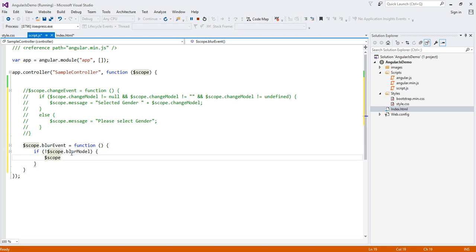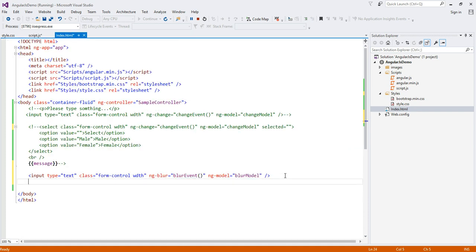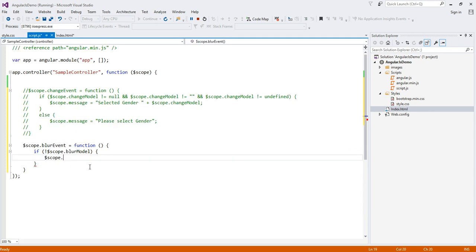Then $scope.message, I want to hold this in a message model. Message equals please enter name.